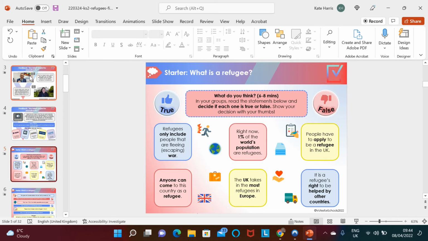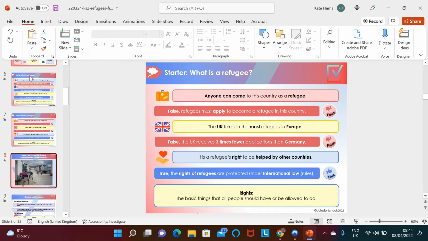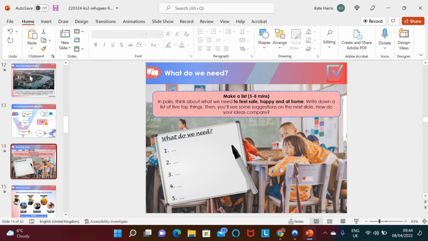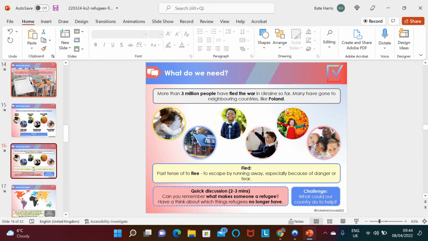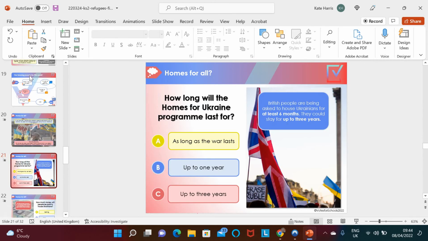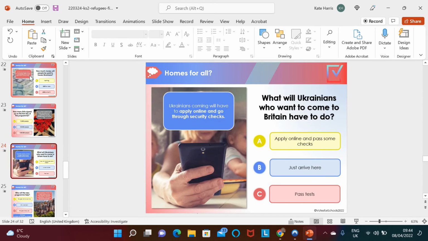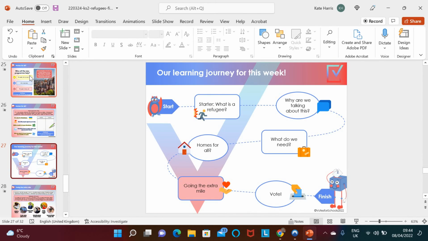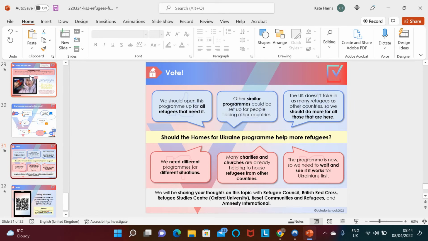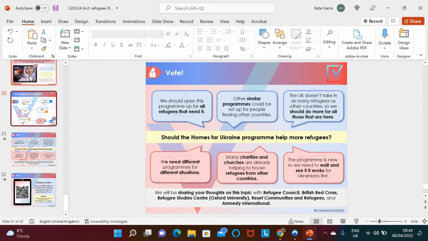Then you can see, I'm just going to flick through this, but essentially all the answers, everything is built in. There are lesson plans for these lessons, but we also know that it's literally click, click, click, and all the answers, anything that's needed, is all in there for the teacher. Really pleasing on the eye, using diversity of images, etc. So this is what happens. The children go through it.